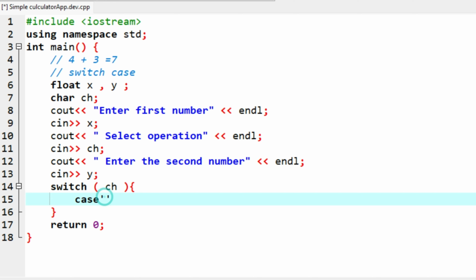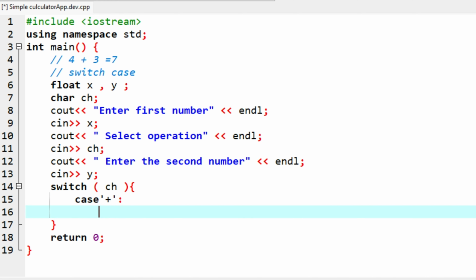our operation is addition. What you get, of course, is the sum of two numbers. So like this, sum equal, then also sum.